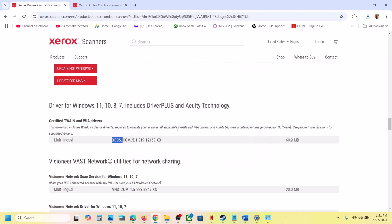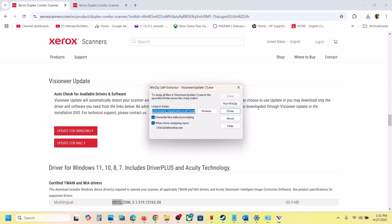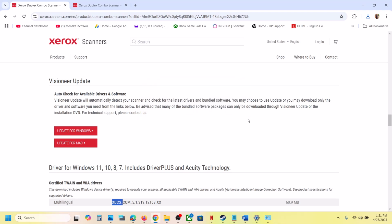Once this is done, you can go to here. You can see Visioneer update for Windows. So click on it and then you can run this file and just follow the on-screen instruction.